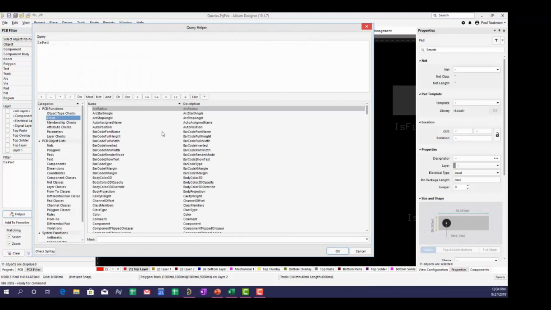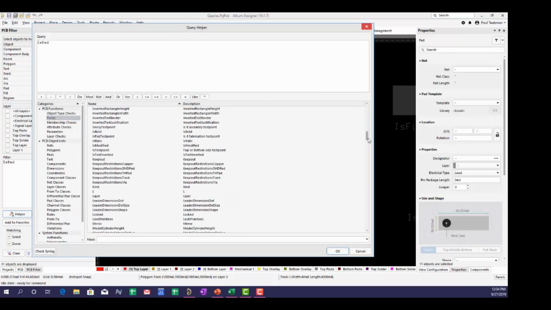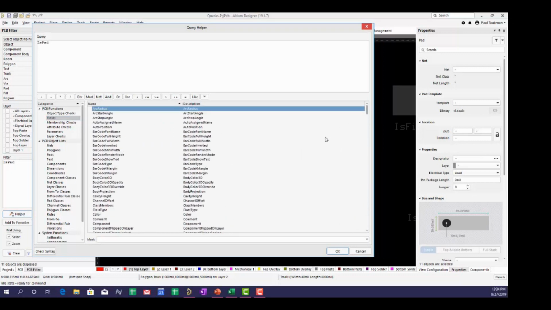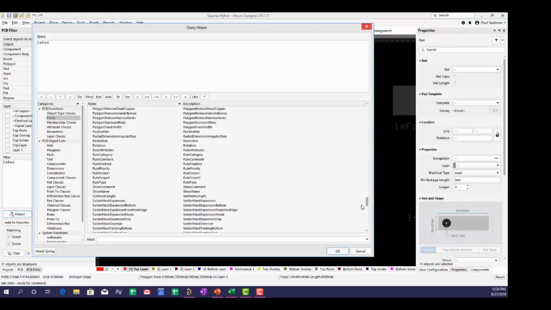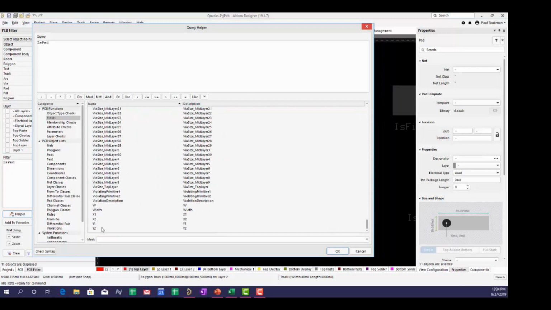The next area we're going to look into are the fields, and this by far is the largest of the list. So what are fields? A nice way of saying they're basically properties. Some of these properties are very specific to certain objects, and there are other ones in here that are very generic. For example, you have arc start angle and arc stop angle. These are very specific to an arc object, as opposed to something like x1, y1, x2, y2 here. These are something that pretty much everything would have, because there has to be some type of graphical location for it. If it is applicable to a particular object, then it will apply it, and if not, it will just ignore it.